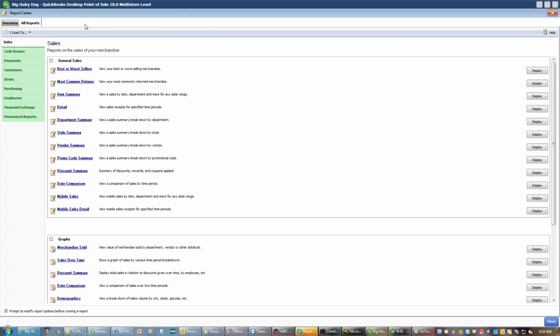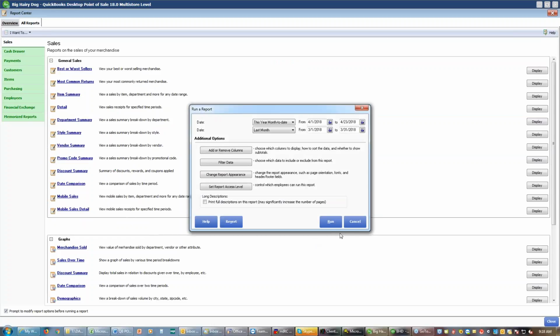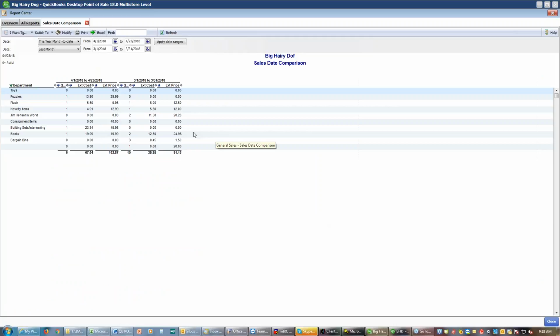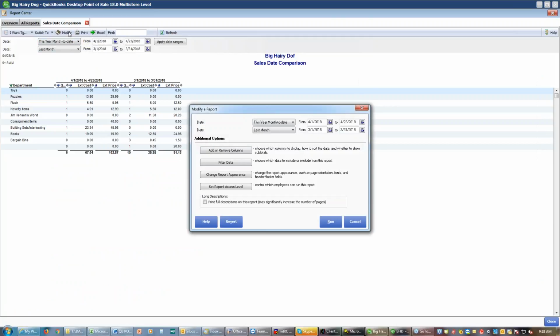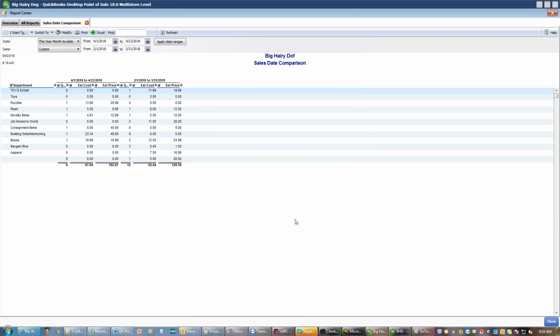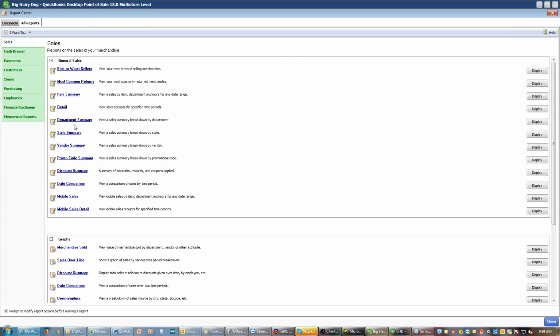If I close this report and reopen that same report again, it's going to look exactly the way it did when I closed it. You can say I'm looking at this month versus last month. Because you may have noticed that when I modified that report and I went to make a change, and I change it to go back to February, it either just says run, which means that there's no options.